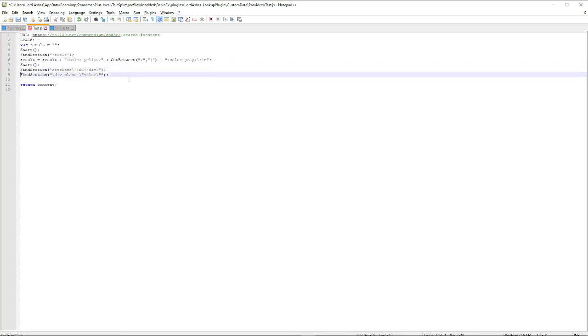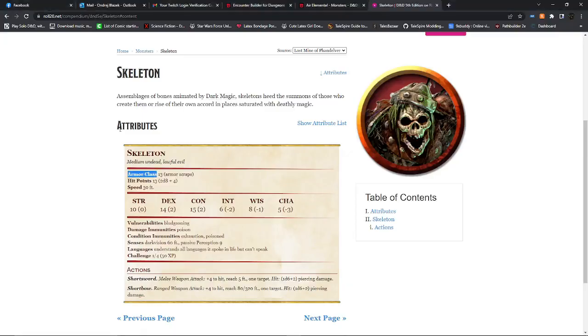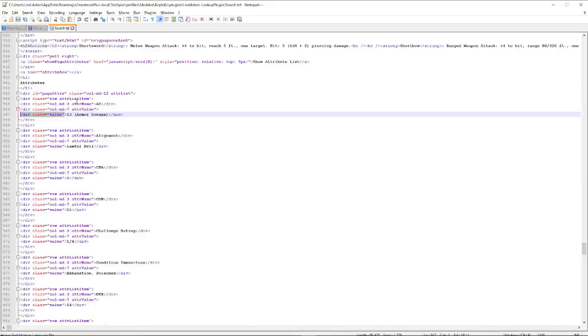And we're going to, again, do results here. And probably do something like AC, putting a prefix there in our output. Again, we're going to get between that, but this time, we have a couple of options for our value. If we go from the greater than sign to the less than sign, we're going to get the armor class number plus any comments that come along with it. If we want just the number, we could go from the greater than sign to a space.